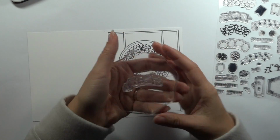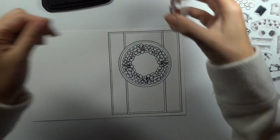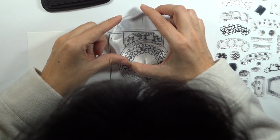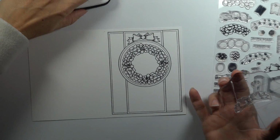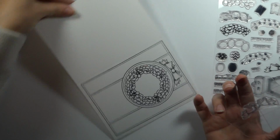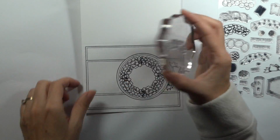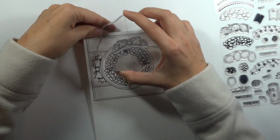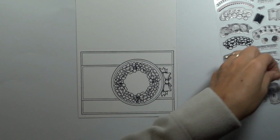So I'm going to just place that at the top of the card. And again, the way this frame works, you can use this in 4 different orientations. So if you're not trying to create a door, you can put it here, here, or here. It fits in all those sections, just like that little base did for the snow globe.